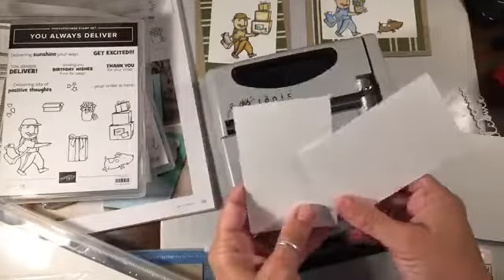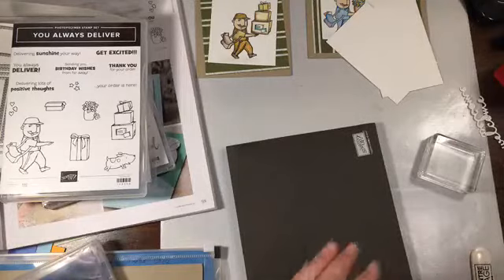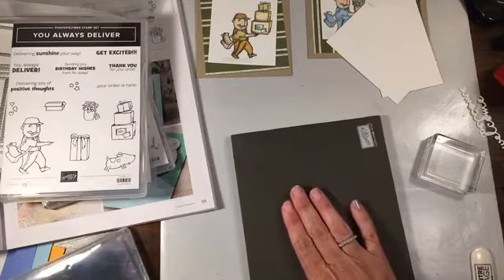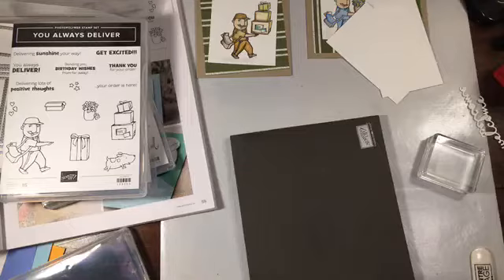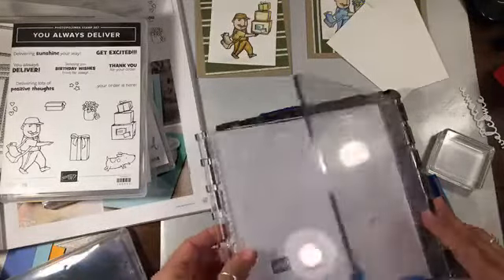We're going to do the box card and then another card with Mr. Man there — UPS, FedEx, DHL, you can make him whoever you want. The Fiskars has one too — that's neat. The finger guard comes in so handy because every time I don't use it, something is not even. So I am going to pull out my Stamparatus for this — one of my feet came off — only because I want to be able to line up whatever this guy is carrying more accurately. We'll put this up here, grab a magnet. Everything in this place is so precariously placed — it's a miracle I don't make more of a mess.